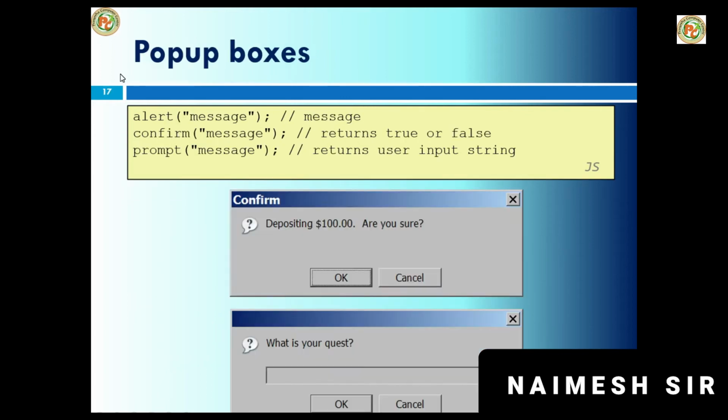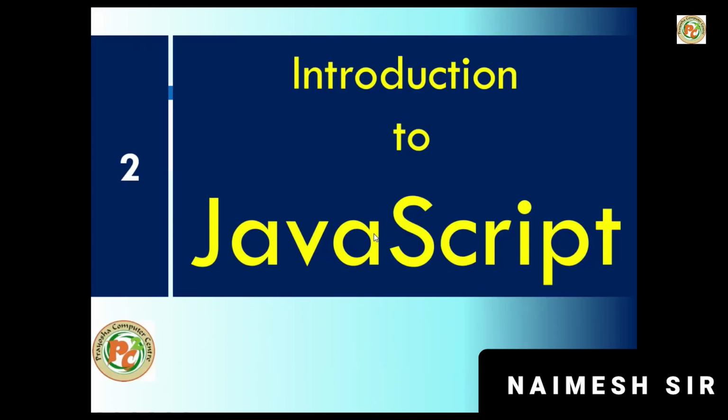Okay, pop-up boxes. Previously we discussed the alert box. Similarly, we can alert a message. Then a confirmation box is also there, which will give you okay or cancel, and then prompt means it will ask for information from the user. So three kinds of boxes are there. Alert boxes will just display, and you only have to click okay. Second, confirmation asks whether we want to continue or not, with okay or cancel. And for the prompt message, it will take input from the user in the form of a string. Okay, so students, this is all about the theory of JavaScript.